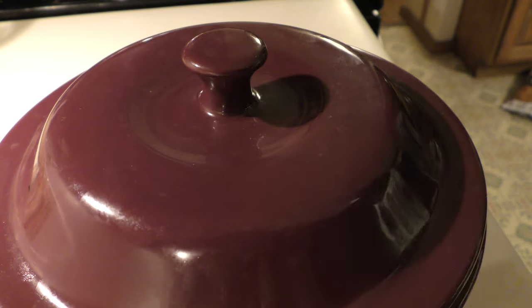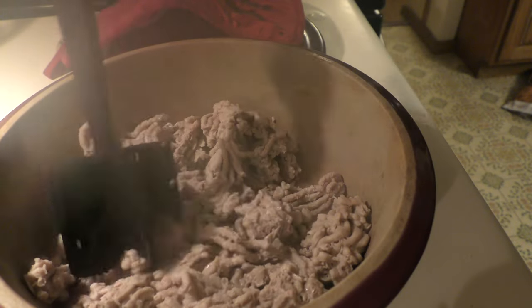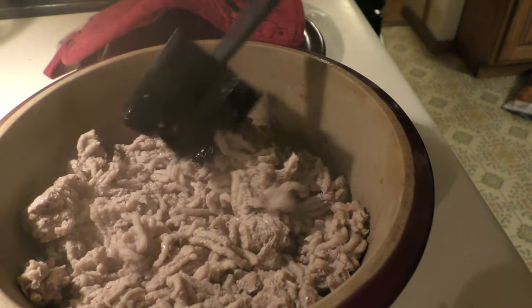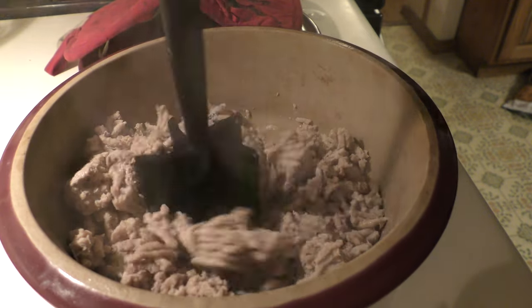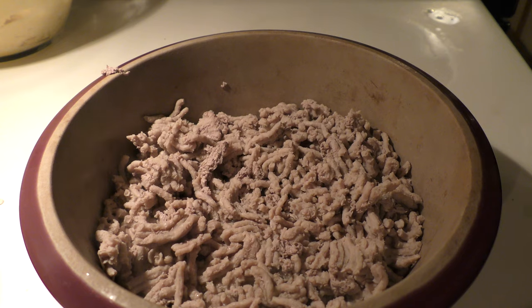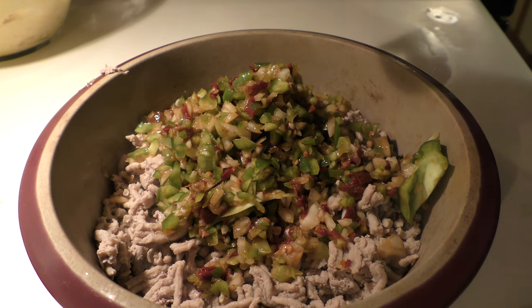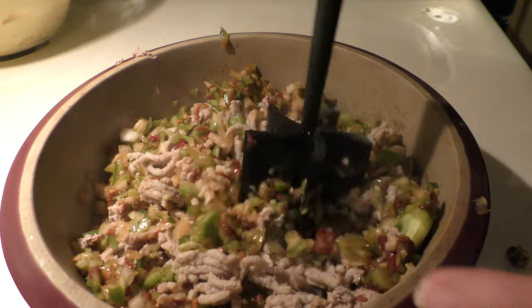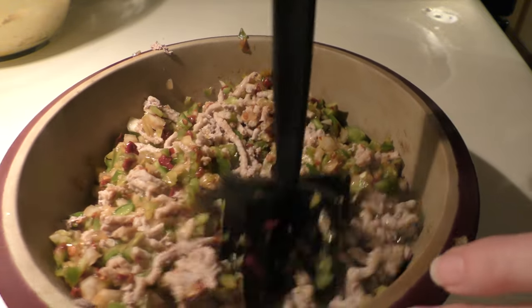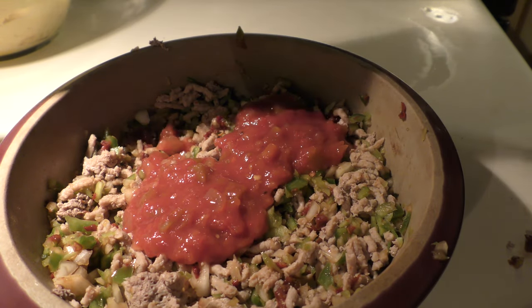When your turkey is done in the microwave, use hot pads and remove it. It will be warm. Then use your mix and chop to grind it all up. Next, you want to add your peppers, onions, and chipotle peppers into the mixture. Use your mix and chop for that as well. Last up are the salsa and the beans.